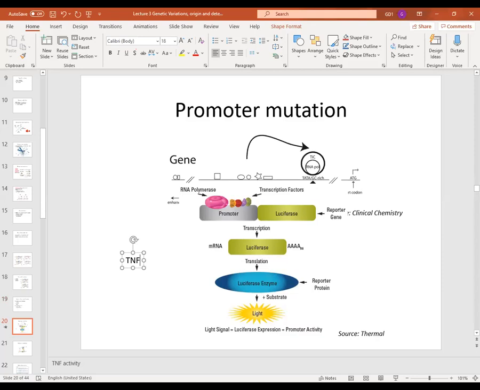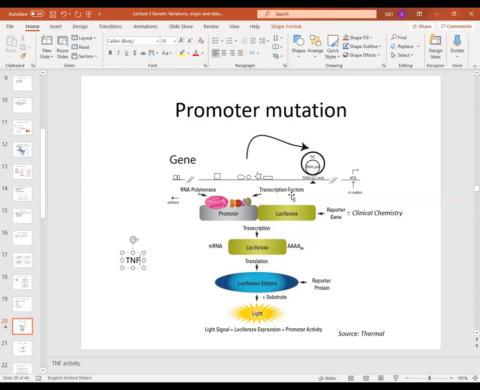Maybe I have one group with a disease and one group of normal people, and then I check the TNF mutations. We also had other genes, but I selected this gene because it is a very good candidate, related to the symptoms of the disease. So I had a question: maybe a mutation in the promoter region changes the TNF amount, and that change impacts the disease outcome. And I just simply do this experiment.